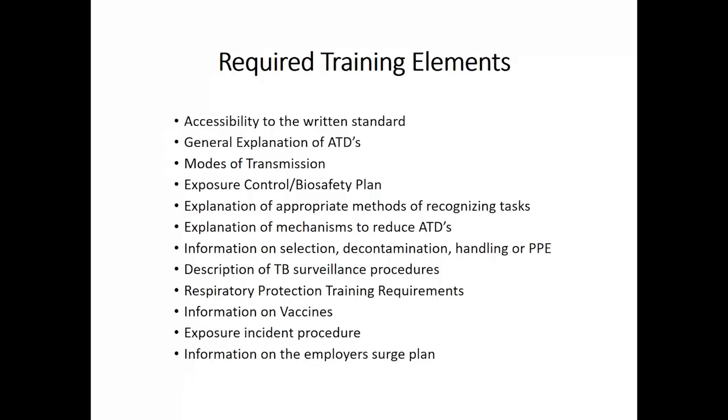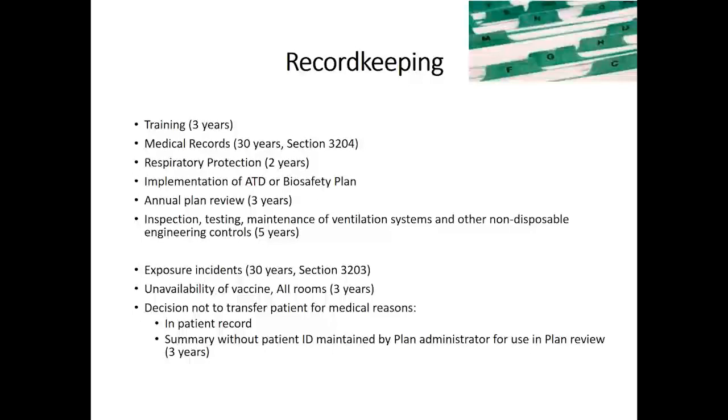Information on selection, decontamination, and handling of PPE, TB surveillance procedures, respiratory protection training, information on vaccines, and signs and symptoms of diseases that they could be exposed to, so that they can present early or get medical services early, instead of not knowing the signs and symptoms and just thinking they have the flu, and then it's too far gone to give them post-exposure prophylaxis. Also recording and investigating exposure incidences, and then having some emergency procedures for surge, which is one of the things we're seeing now in America.